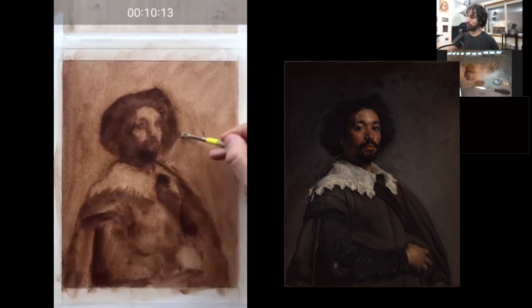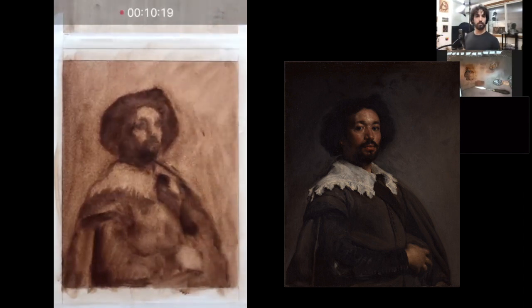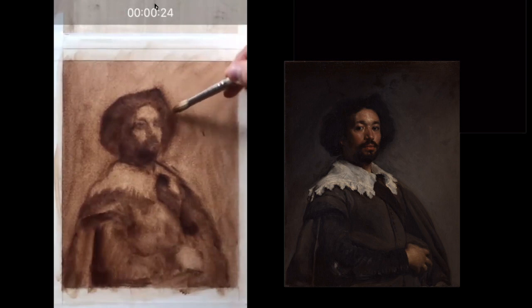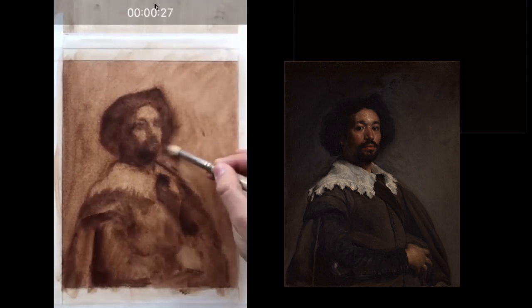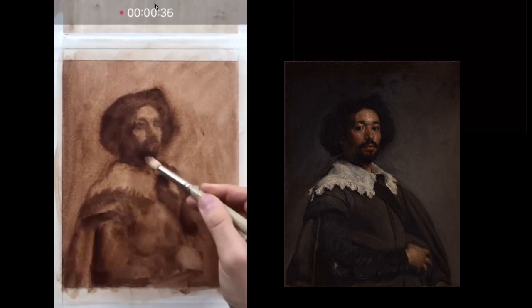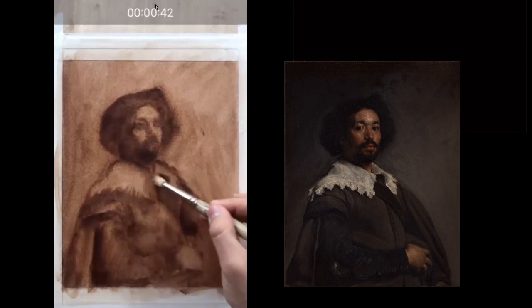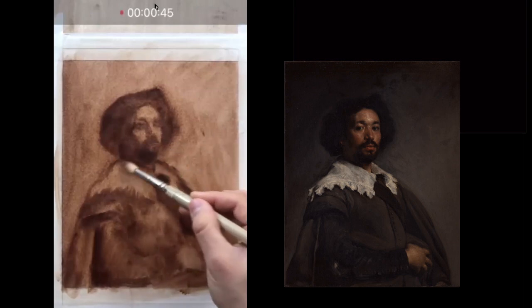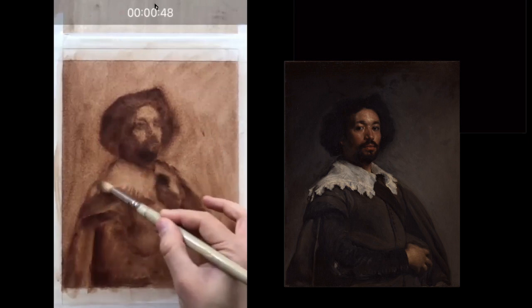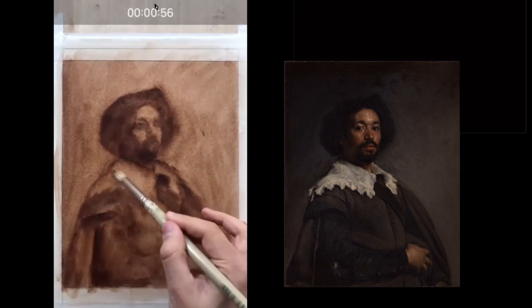Okay, soon I'm going to show you how this moves forward even further. Very soon. I'm just erasing massively because this was way too large. And then this can come up a little bit more, which is good news. Much better. So I started with a head that was way too big, but now it's finding its place more comfortably. Always difficult, the size of the head, when it's so small inside of the format.